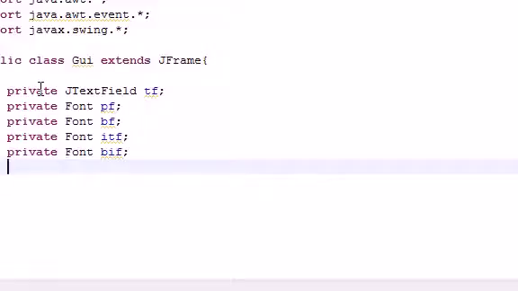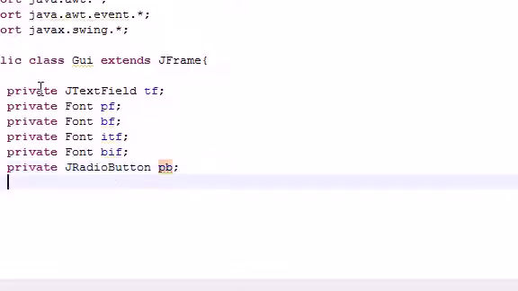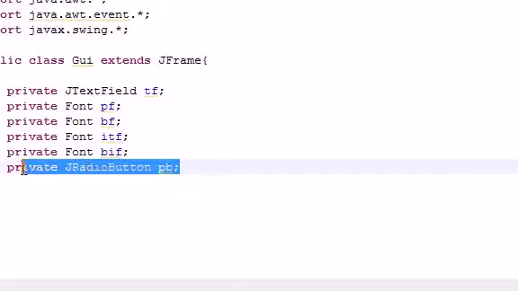Next, we're gonna have 4 radio buttons, and these are the buttons I was talking about. So let's go private JRadioButton, just like that. And I'm gonna name my first button plain button. And when you click this button, it's gonna give you that plain font right there.